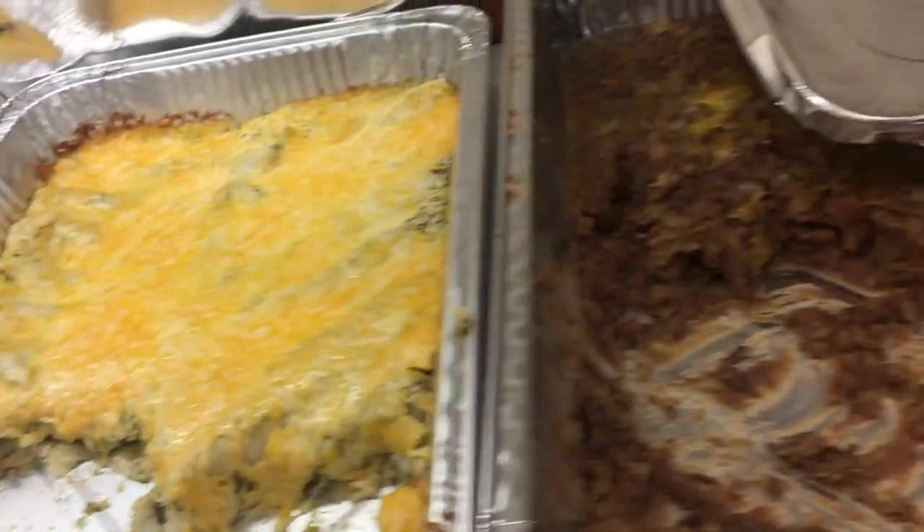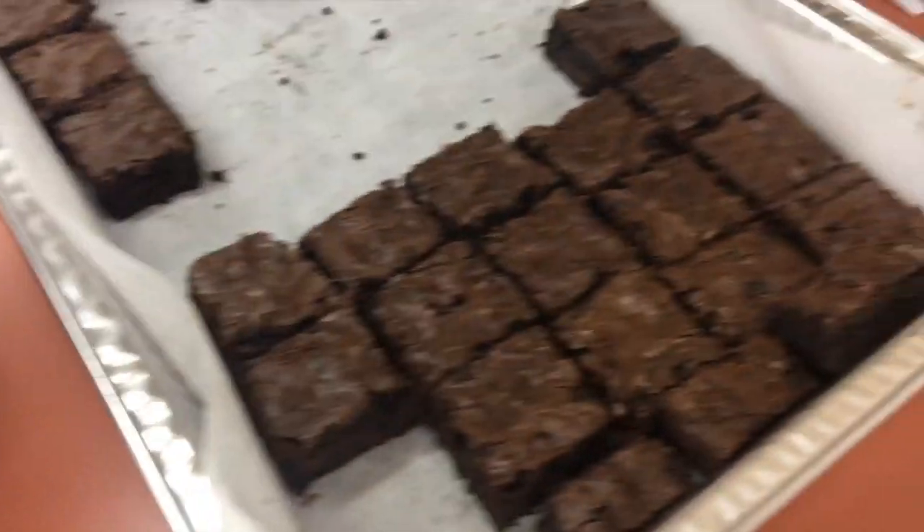It is five o'clock now and I am walking into my business class, which always has amazing food. We're talking about the ACA today. Class is over. My makeup is slowly coming off as the day goes on — it is now seven o'clock and I've been at school since 6:30, so this is 12 hours and going, and I'm going to go to the a cappella practice meeting that we have every week.